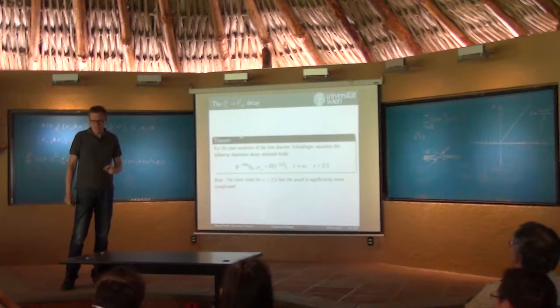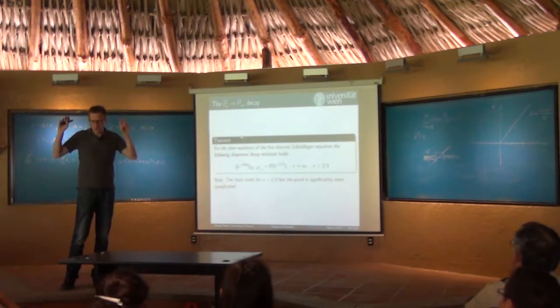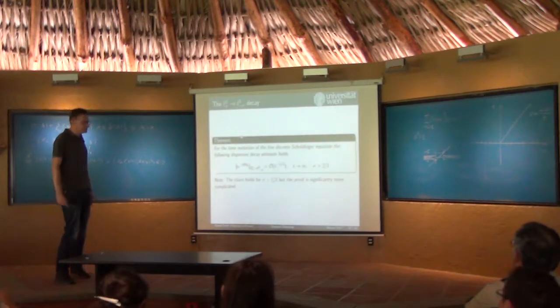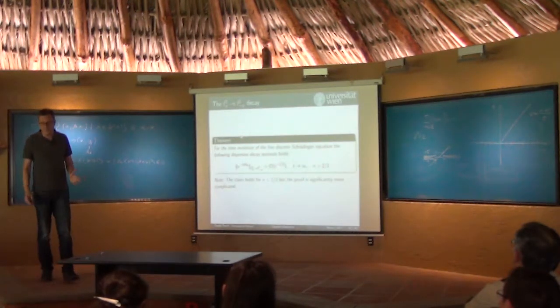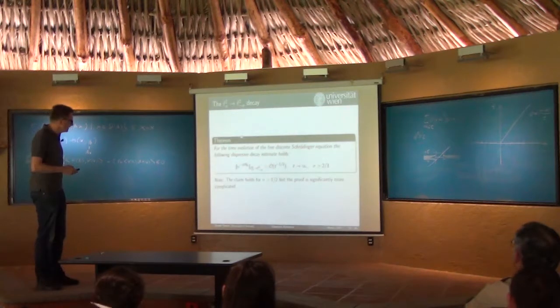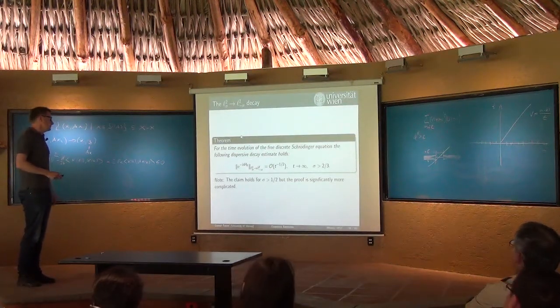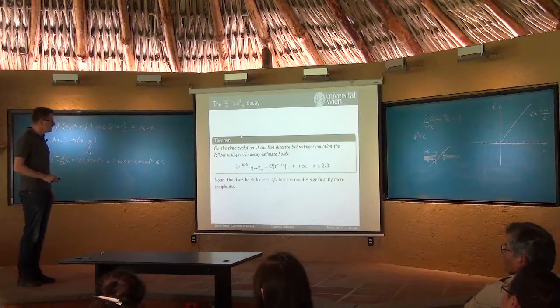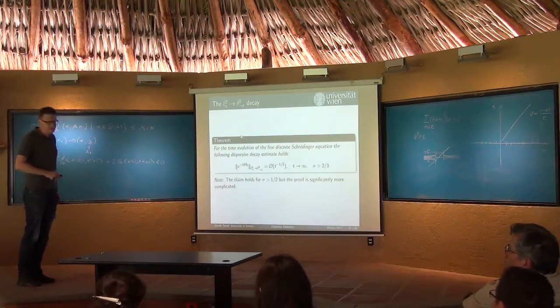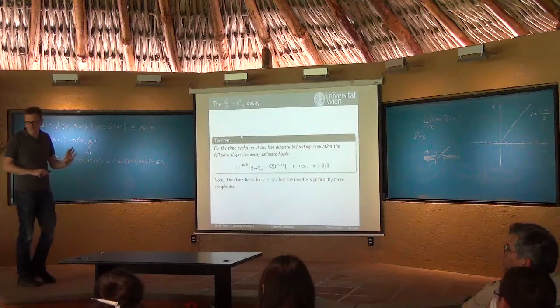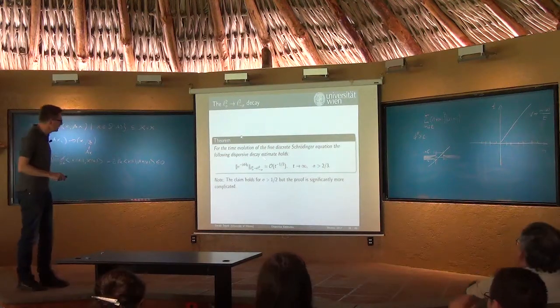In the multidimensional case, if you look into the papers, they're just assuming that there is no resonance, which means there is no singularity of the resolvent at zero, because there's no way of handling this in the multidimensional case. In the one-dimensional case, you can. And maybe if you're interested in these kinds of things, I think it's a very nice proof, a very nice piece of analysis to show this.